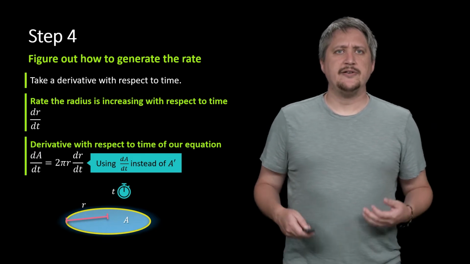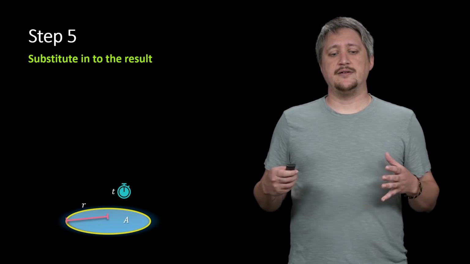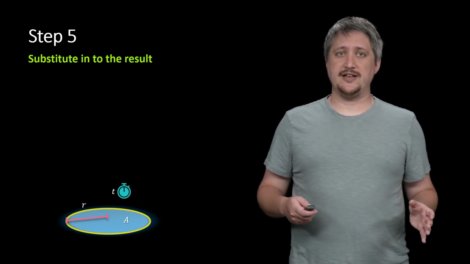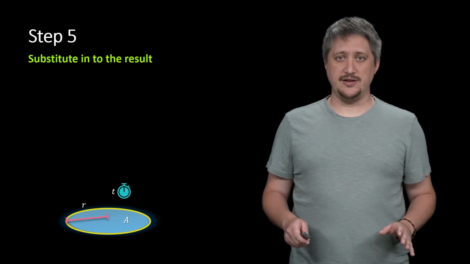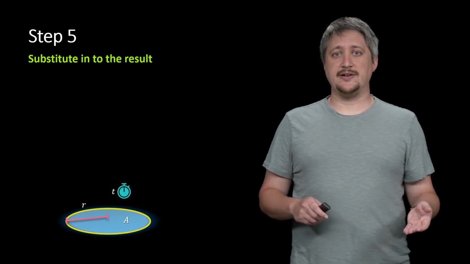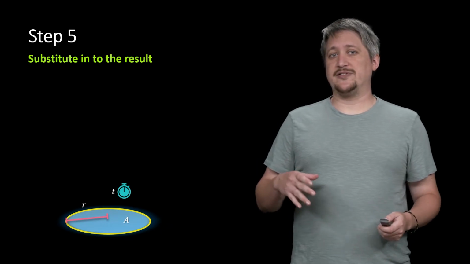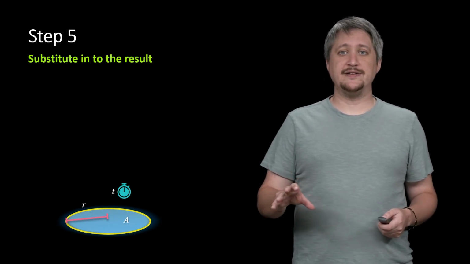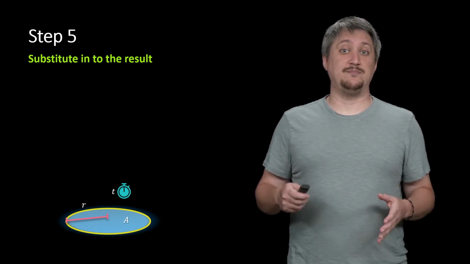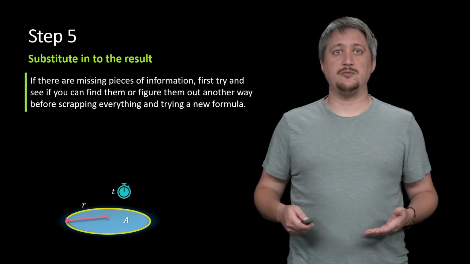All right, step 5, now we want to start substituting stuff in. One of the things that's easy to miss about our previous steps is that I've left everything in terms of the letters. When I did area, I had area equals pi r squared, and there was a point where it's like, oh, when the radius is 10, but I didn't put in 10 yet. I just left it as pi r squared. And we're going to see exactly why that's important. At this stage, we want to try to substitute in everything that we can.